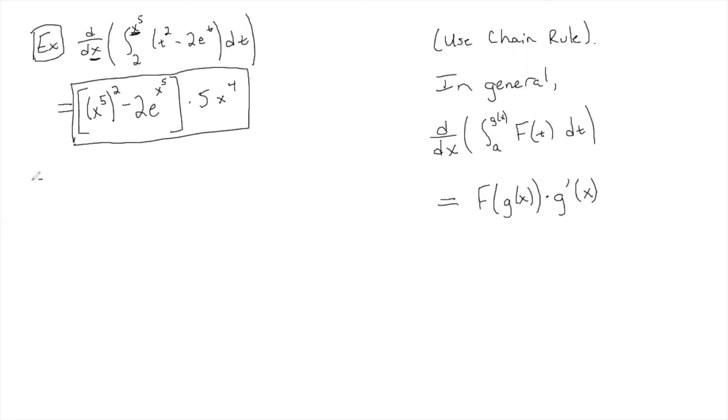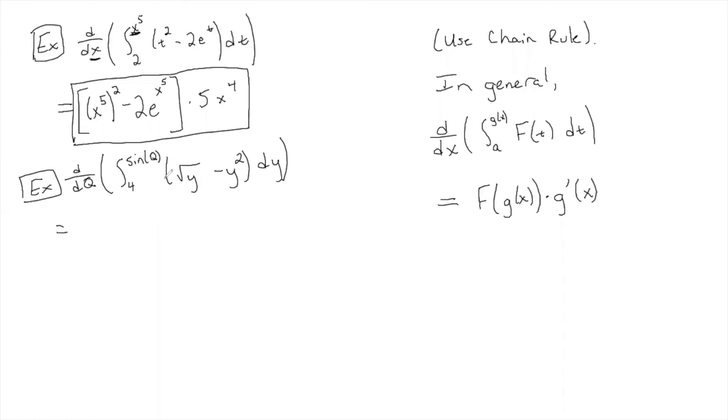Okay, let's try one more of those. dq we'll use this time. And we'll go from 4 to the sine of q. And the function will be the square root of y minus y squared dy. Okay, so again, it doesn't matter what this variable is as long as it's not the same as what's going on out here. Okay, so I apply chain rule.